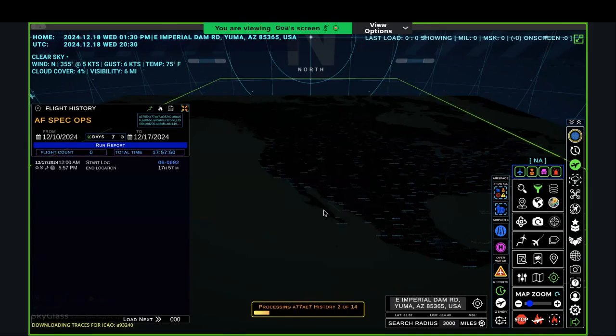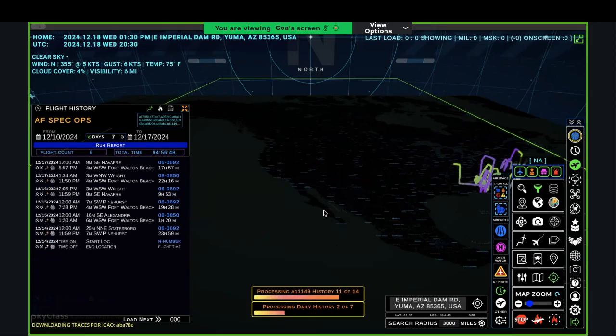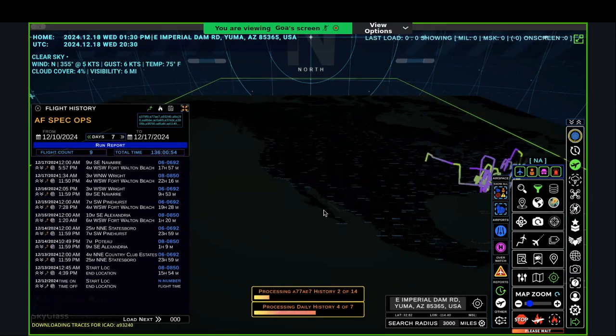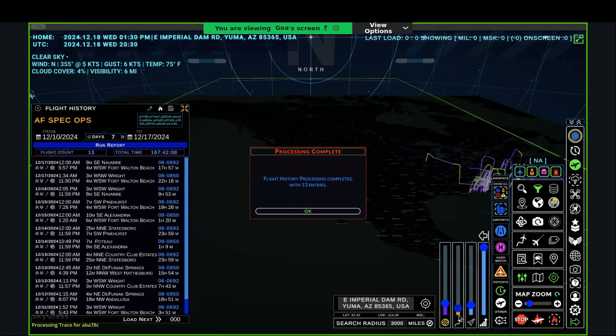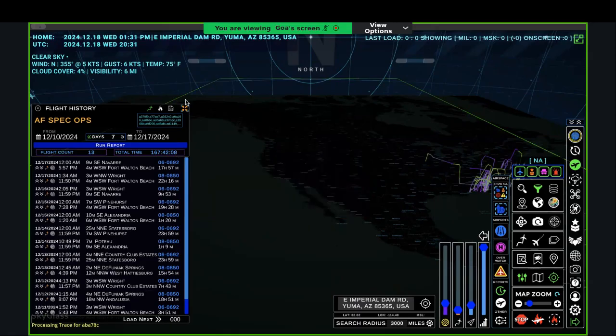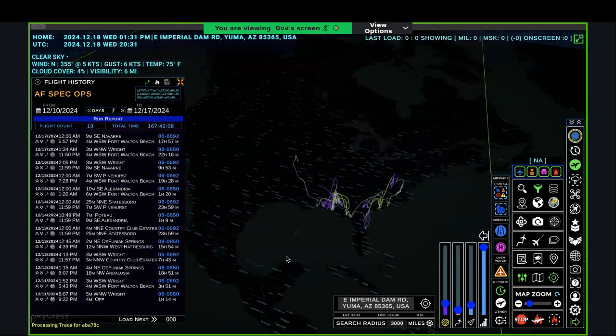So it's going to do a couple different steps. It goes out for each of those days and gathers all the hex codes that were flying that day, and then it does a lookup. Hey, is my hex code in that daily list? If it is, then it goes and runs traces for that aircraft. So when it's done, it gives you a more finished report here with how many entries. We say okay, and now you can see all of them in the list and all of their traces.